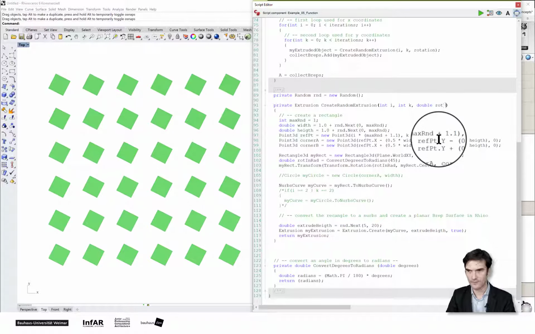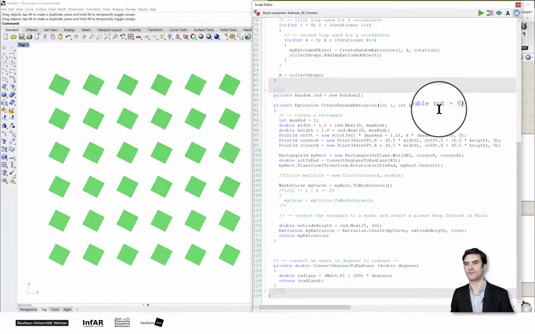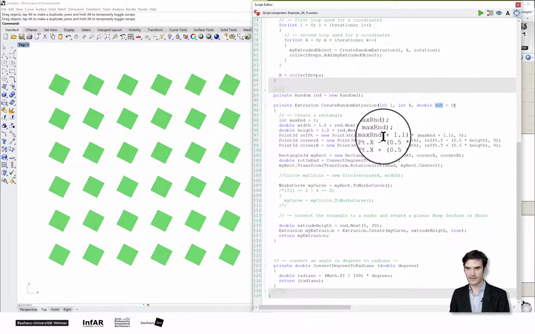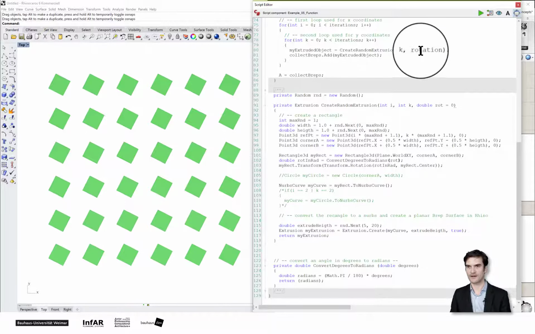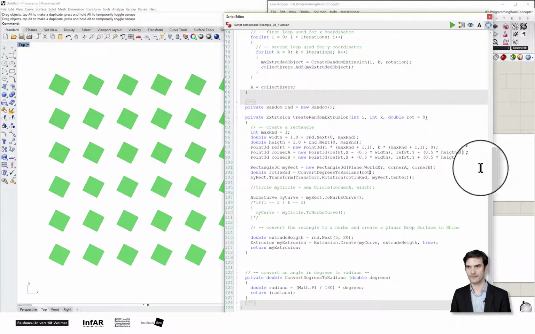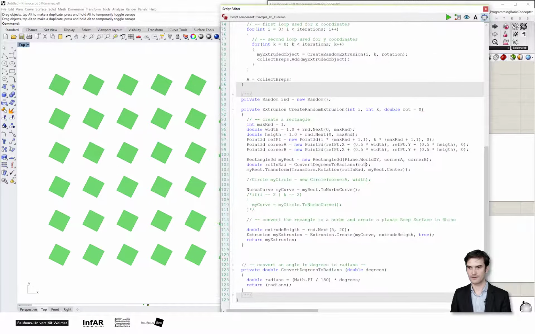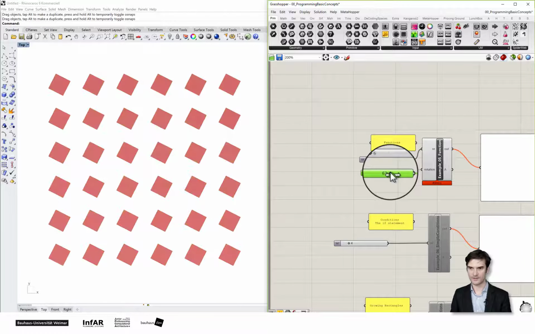This time we call it only rot, and give it a value. So if we assign a value to our variable, you don't need to specify it here. So you can do it as we do it now. So if we run it, it should work. Let's close the window and test if it's still working.